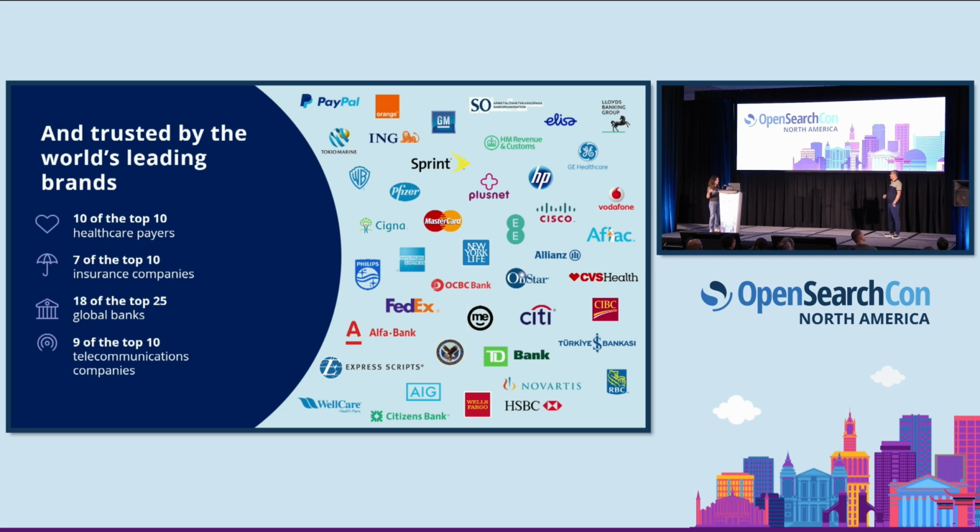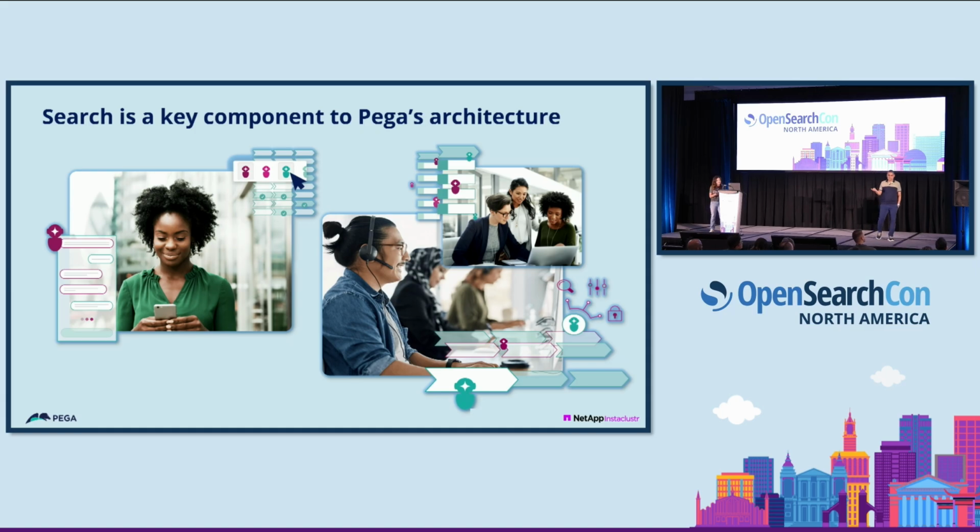And what's their top thing that they need? Of course, it's search. At Pega, I think the whole journey begins with searching for a customer's record. You walk into the retail store, you call up their customer service. The whole experience, I think, begins with search. And I think this is one of the most important aspects of a Pega application.